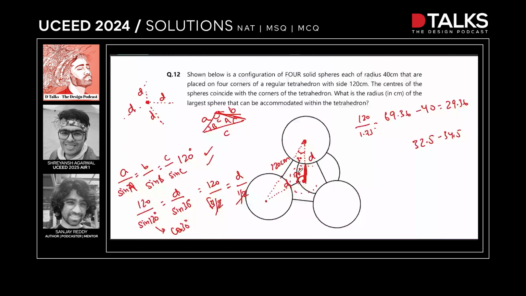This is wrong because we used the wrong value of sine. So either there's a geometrical proof that I do not remember, and I do not remember studying it anywhere, or I'm just doing something wrong in this question. I have no idea. But this answer is wrong because we used the wrong value of sine. But it gives you a close answer. Like it gives you 30, and the answer is 32.5 to 34.5. It should have given a bigger range for this question.